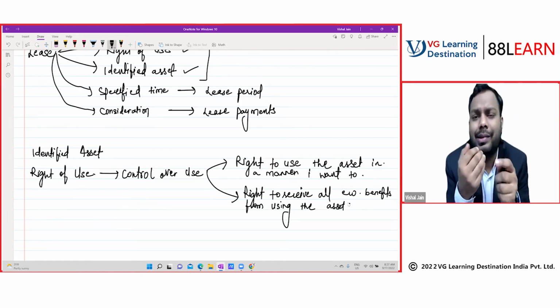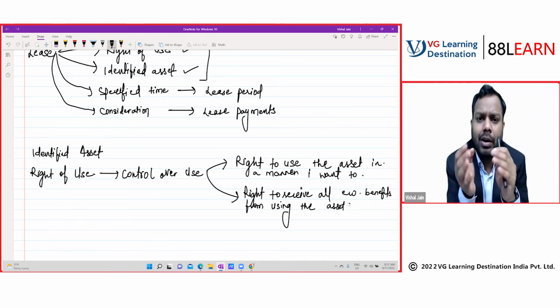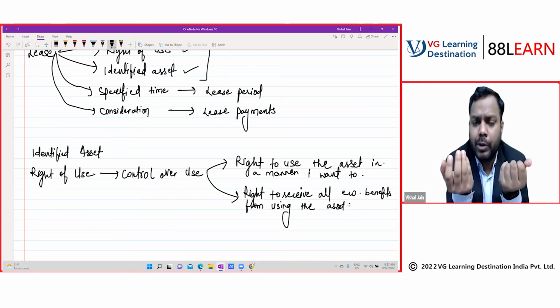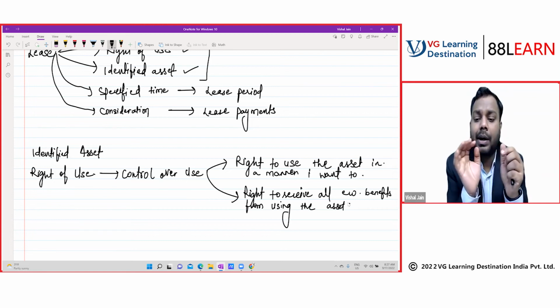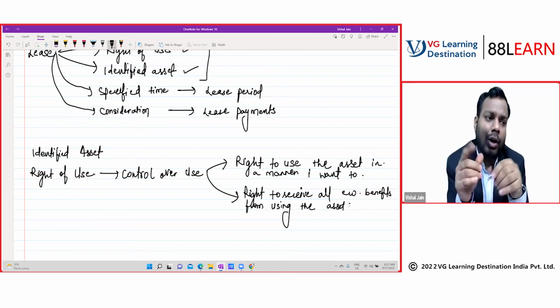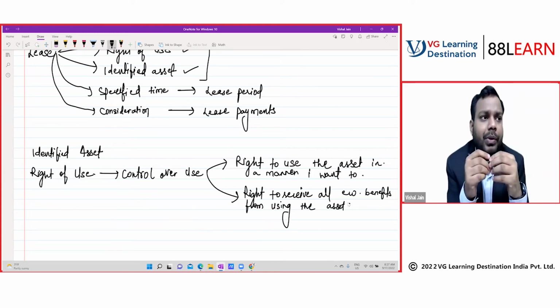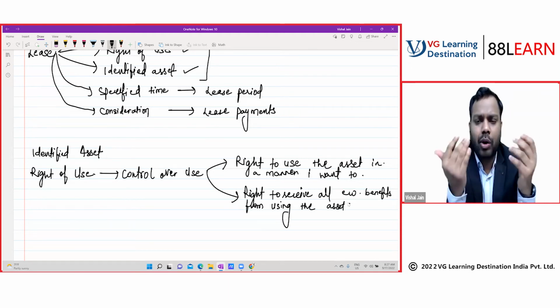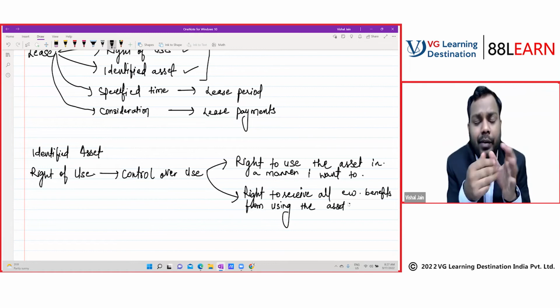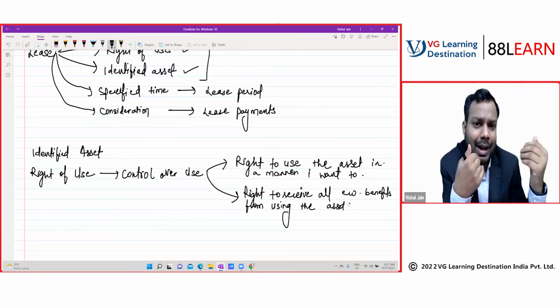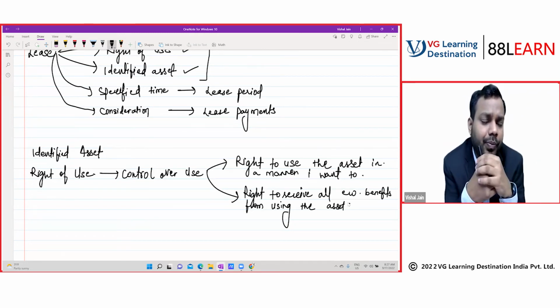Definitely there will be certain restrictions which I'll put, okay, for which also we'll discuss it now. But you can use it in any manner you want to. Now let's suppose one of my students uses this pencil to draw diagrams or sketches, okay, and sells those sketches in the market and earns revenue. Will I ask for a share in that revenue?